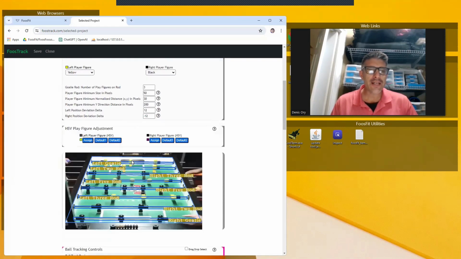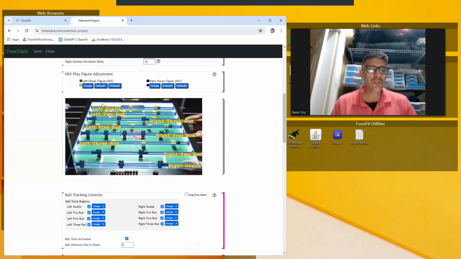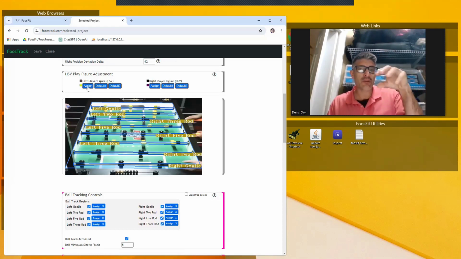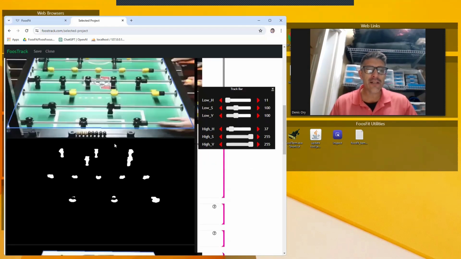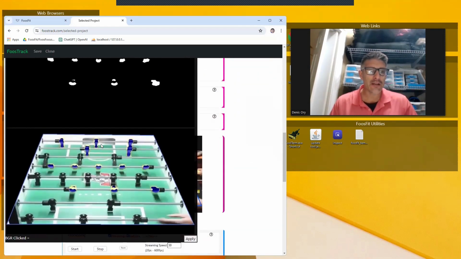And then there's all these settings, but the idea is that the software is tracking colors, right? So it's actually looking for yellow, it's looking for black. And the way it does that is it uses its HSV color mapping, and you can tweak it too. So if you have a bad yellow, like a dark yellow or bright yellow, because what your human eye sees and what the computer sees is different, right? So you can actually assign, and this is just an example of how it's doing it. Right here, it's showing you what it's picking up.